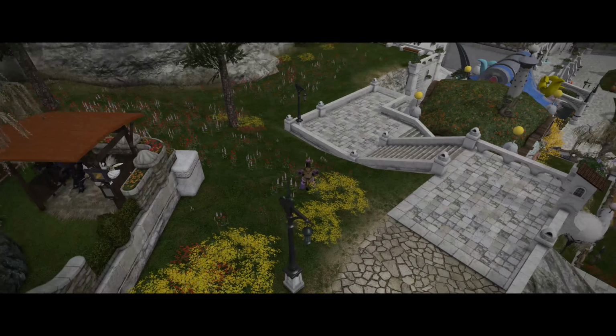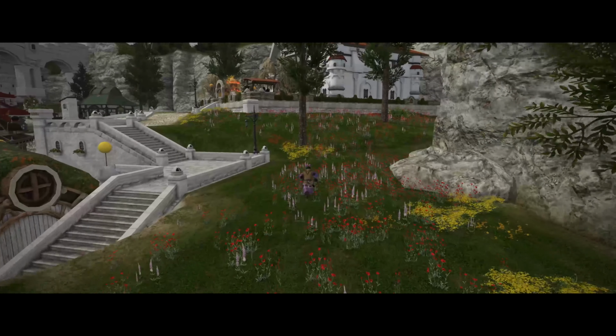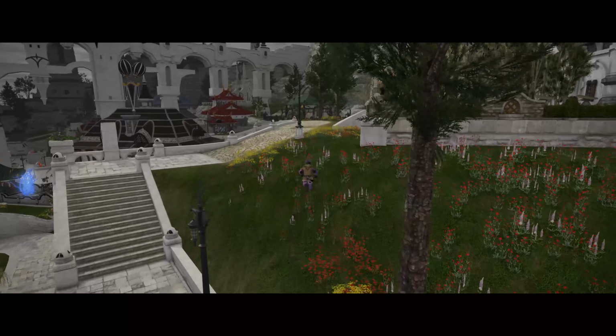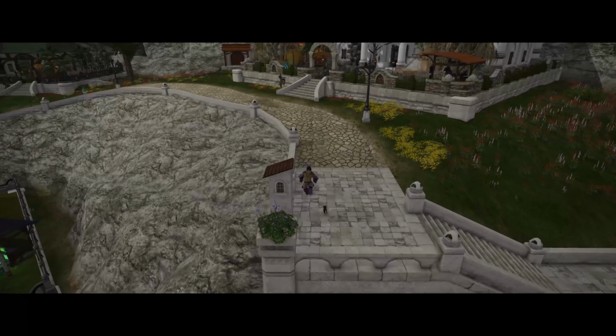Actually, even these benches, if you think about it, you get a lot of exterior area. And I think that the flower fields are actually going to be the main selling point of this, because you have so much. And you even have a flower pot over here just for free.